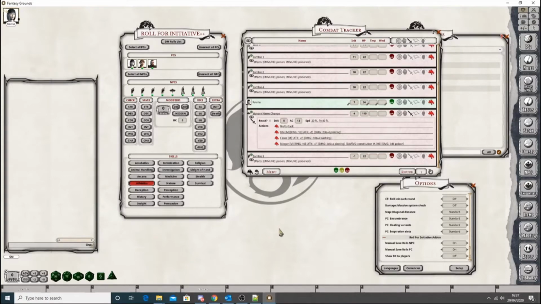This is the next part of my tutorial for the Rollful Initiative add-on extension. As I mentioned previously, this is built upon the extension which was created by Stalker87. He's not currently using Fantasy Grounds or coding, so he was kind enough to give me permission to reuse his code, build upon it and re-release it as I wished.